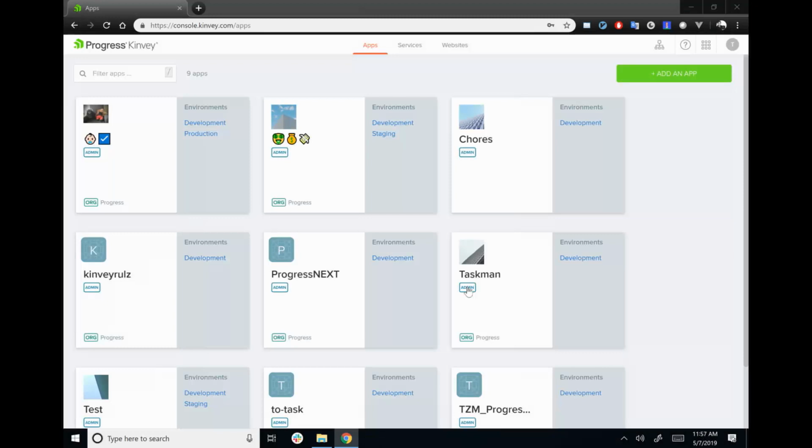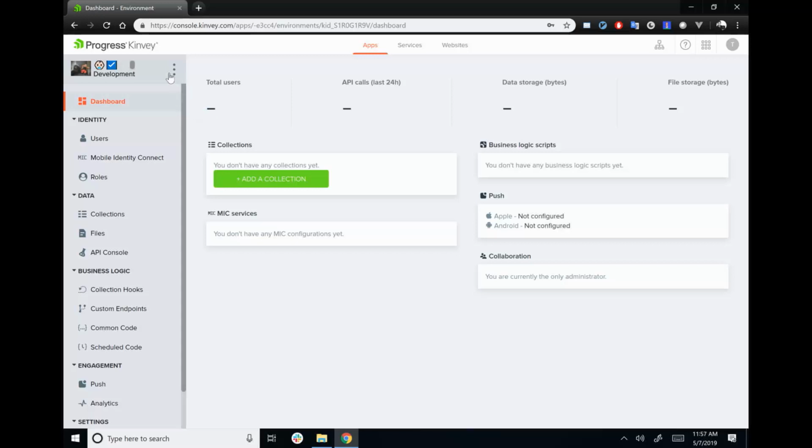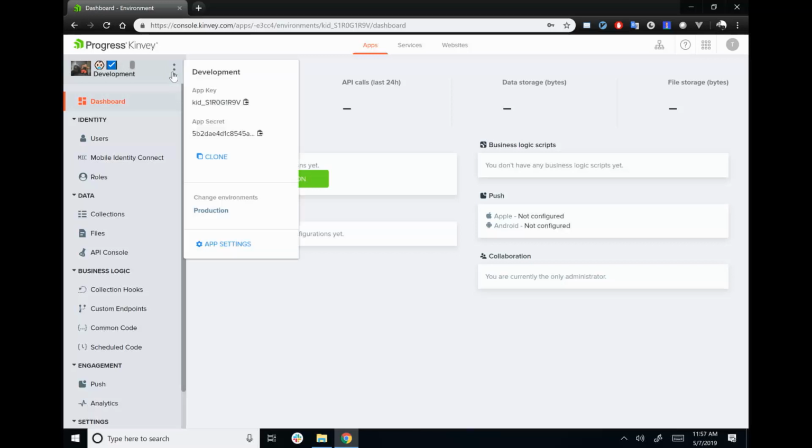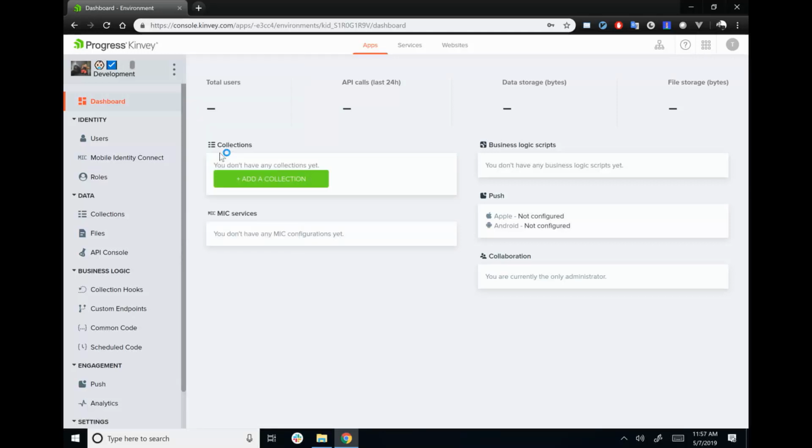Apologies. There we go. So this is what you see right when you get into the console on Kinvey: you have all your applications listed there for you. And as you can see, you are able to have different environments here. And what's nice is you can easily clone the environments and put all your information over straight from development into staging, staging into production, etc. You basically just go in and say the parts that you want.